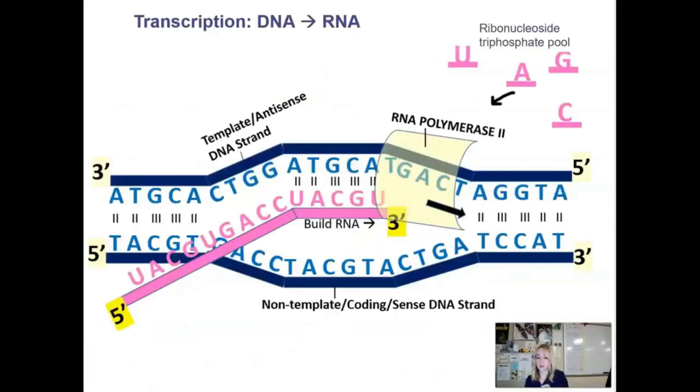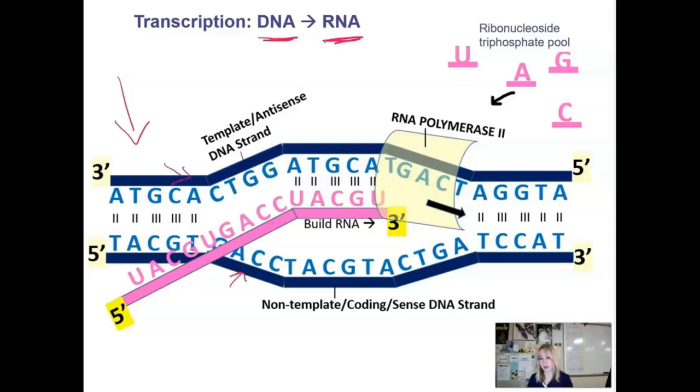So this is where we perform that first step in gene expression, where we go from DNA to RNA. So we're making this sister molecule, and we're not going to make a copy of the entire DNA molecule. We only need to select a specific gene. I'm going to assume this is the gene that we want to express, and you can see that the DNA has been separated so you have 2 strands that are separate.